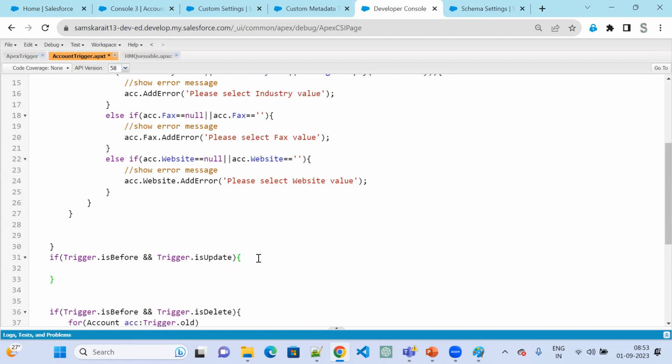The logic is that we are going to get the metadata information, but before that I need to loop through the current account records. So for each account in Trigger.new, I'm going to check here.